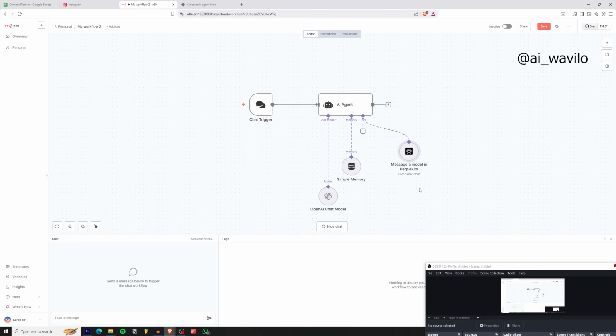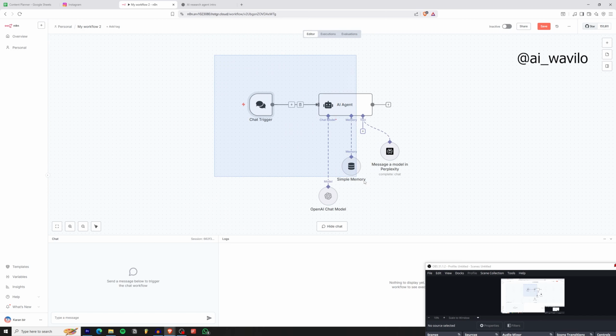If you have a business that requires research for, let's say, your competitors, upcoming trends, or some updates in your industry, in your niche, this AI agent is perfect for that. It is very powerful. Just stick with me and I will explain to you.